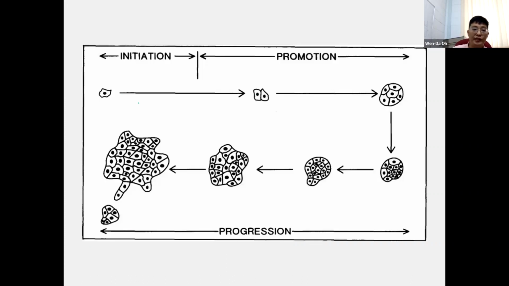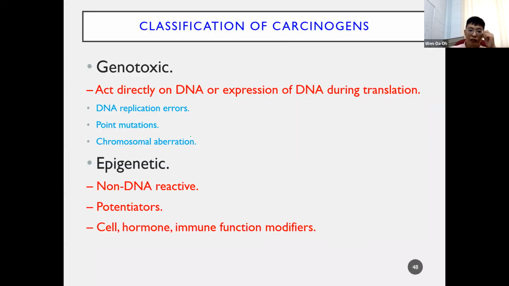Yeah, this is how it looks like. Initiation, only one cell, okay? Exposure to just some chemicals can initiate something, okay? Something can happen, and then after that you have chemical that promotes this kind of effects, okay? It starts to grow, and then you have progression, right? Okay, this one we have gone through.